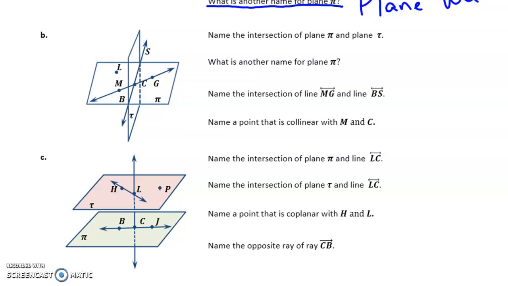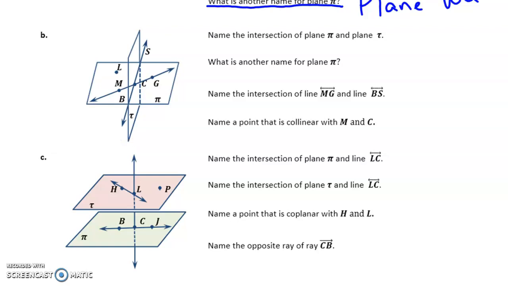Okay, so we're going to move on to example B. Are we good? And let's talk about that figure because it's a little bit difficult to understand. So point L is on the plane. It's on that piece of paper. Okay, and that plane is called plane pi. We have two planes actually. We have plane pi, that's like the flat piece of paper, and then we have this other plane that's like a vertical one through that other plane. Okay, so we have two planes that are intersecting.